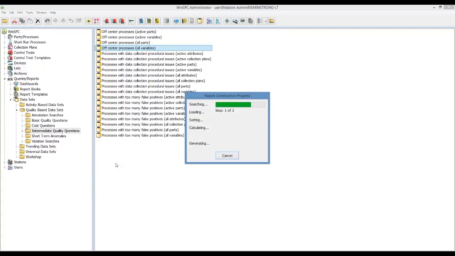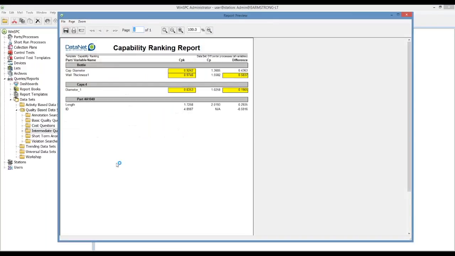I think a key point to emphasize here is that the data set is doing all the filtering, and then it's passing the resulting data to the report. And this report shows a comparison looking at CP versus CPK to help highlight which items might be running off-center, meaning the distribution is pretty good on these items. It might be a tight distribution, but the process is running high or low in the spec limit range, off-center. This might be a handy way to find some improvement opportunities where you might be able to adjust the process and help run closer to target.